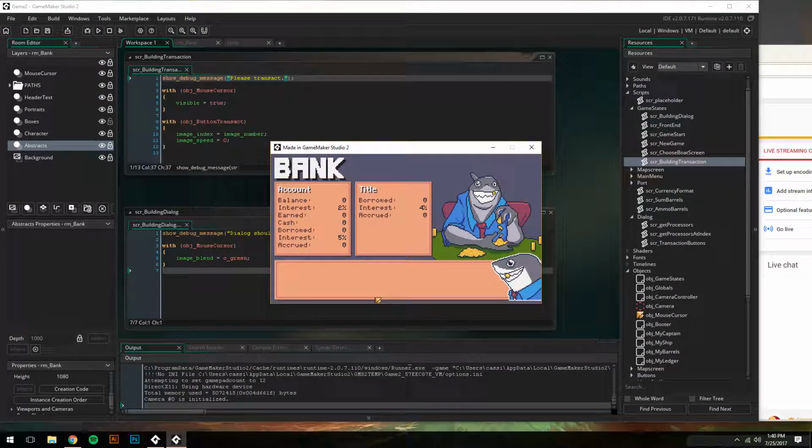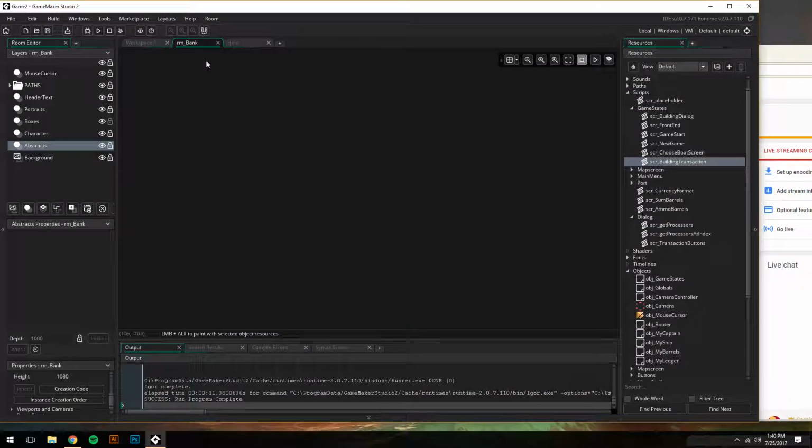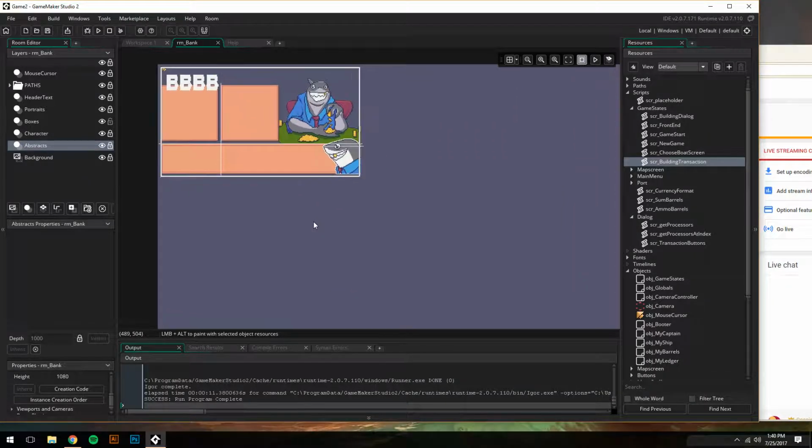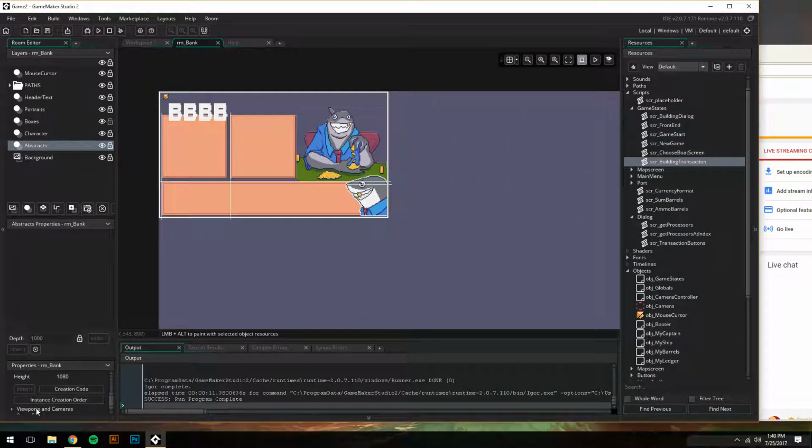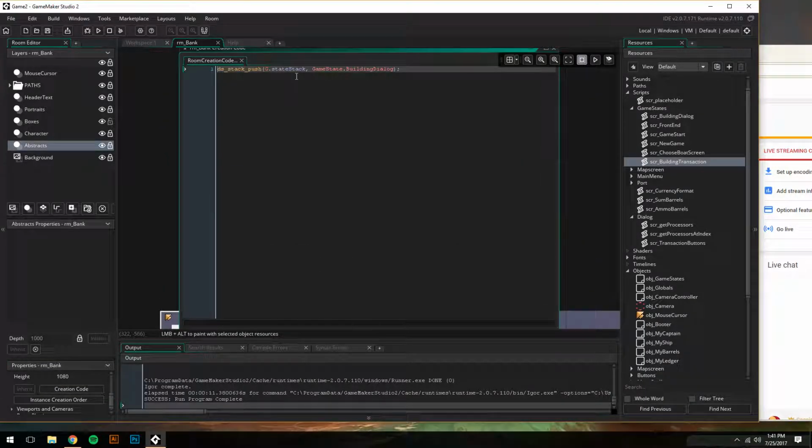Okay, it's not even reaching. So, in other words, in our bank room, there we go. This code is not even, it's not even happening. So.